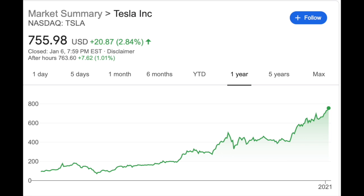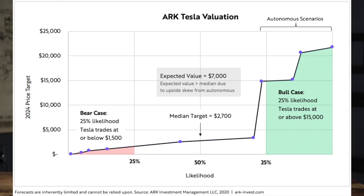And at number 1, a completely new stock that Ark just bought a massive amount of, and that would be Nikola. No, sorry. So number 1 on the list would be Tesla, ticker symbol TSLA. I don't think we need to go into much detail on Tesla, but we all know that this stock is the one that has pushed Ark up the most. And looking at Ark's bull case for Tesla, there is still plenty of room for it to run over the next 5 years, so I think the stock will probably stay at number 1 for the foreseeable future.